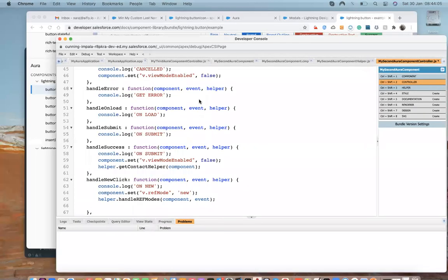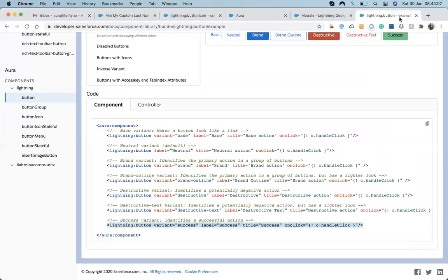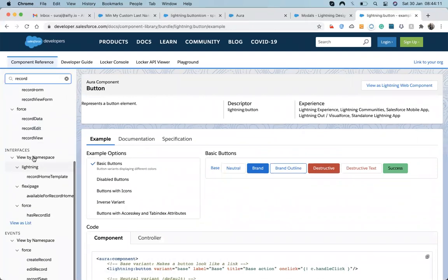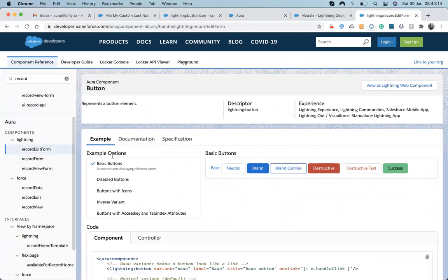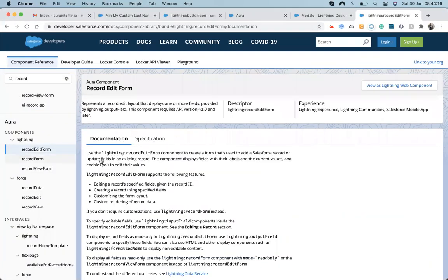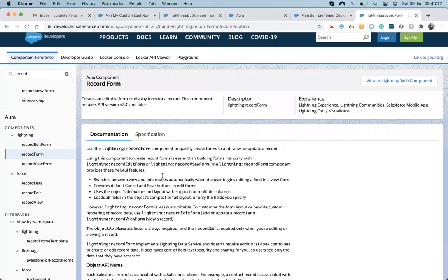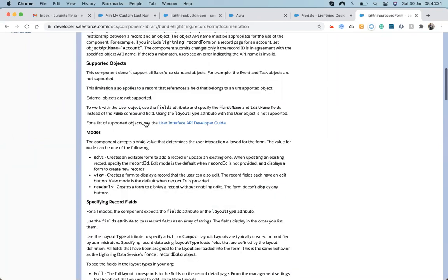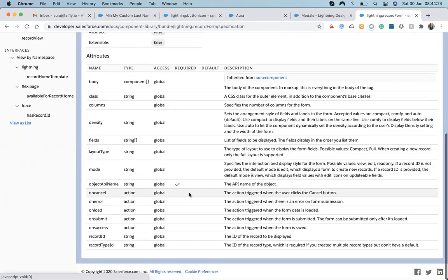Sorry, the record form mode: view, edit, and read only.